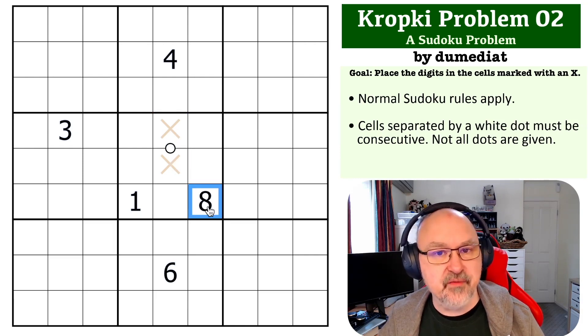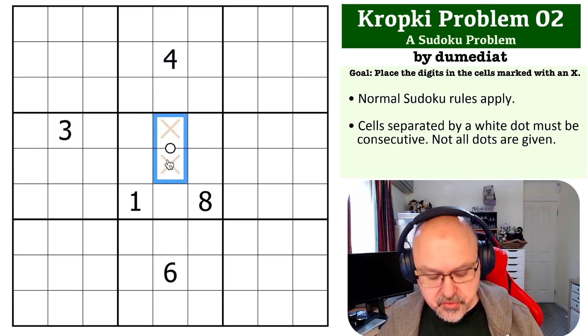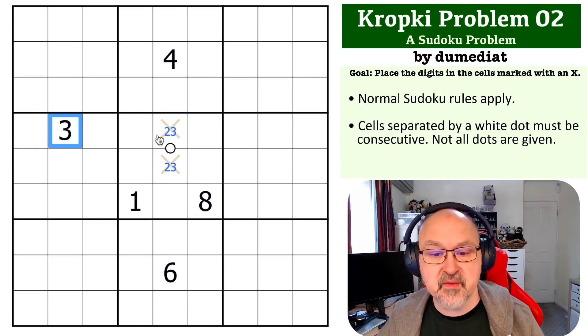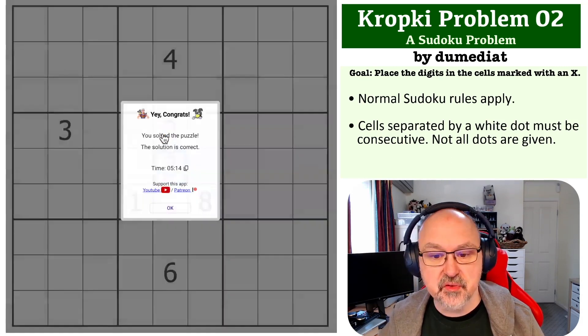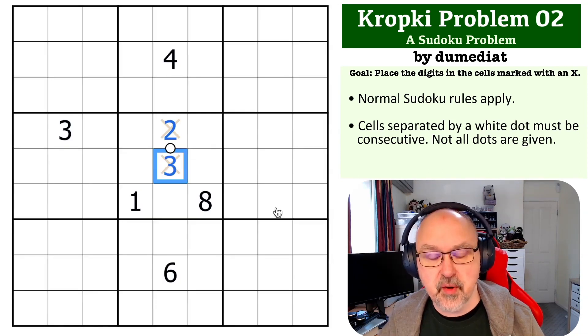So out of all of the options the only one you could put was two-three. So you put two-three in, but one of them sees a three, so this becomes two and this becomes three, and that is the solution to the problem.